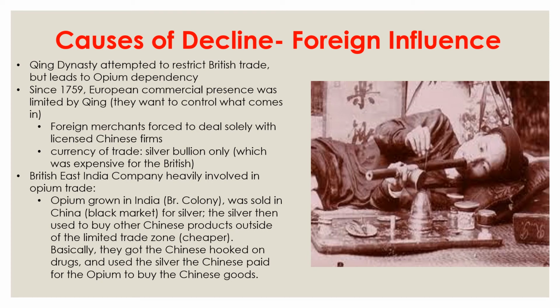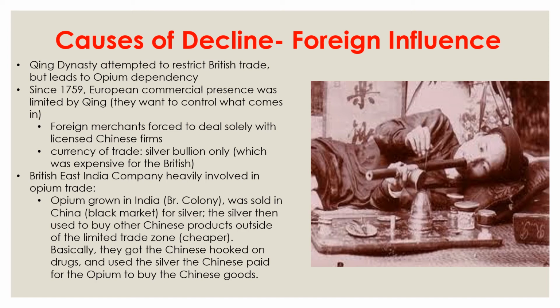And so what they decided to do was, and opium, as we know, is a highly addictive painkiller, a highly addictive drug, the British government, through the British East India Company, started to smuggle opium into China, hoping to get the Chinese hooked on this drug, okay? They smuggled it in through the black market, and it took off like gangbusters. Opium grown in India would be sold in China on the black market in exchange for the Chinese giving silver to the British for the opium.